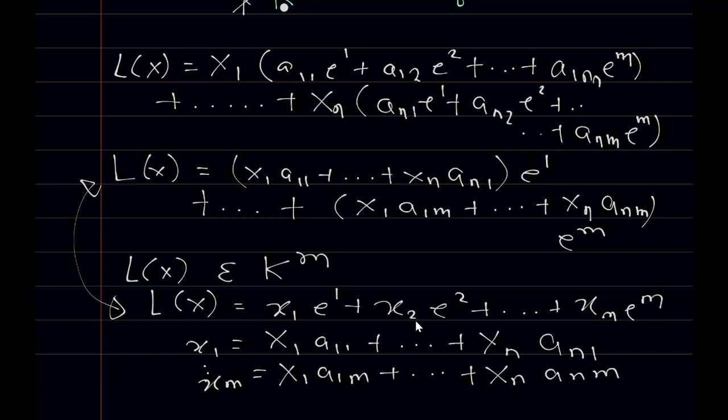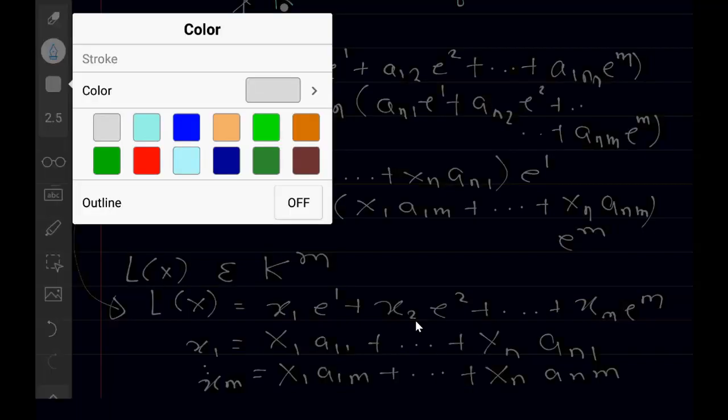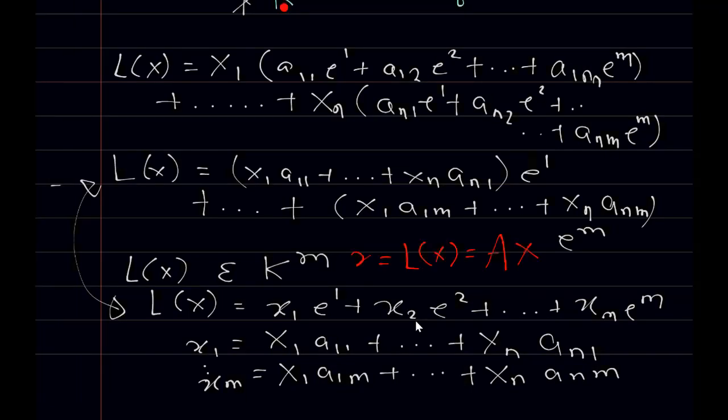Okay, remember from the very definition, what did we define? We already defined that there is a matrix A that takes you from x to L of x. By L of x, I mean small x. So if you look at this, you can easily find out what matrix represents A. Okay? Are you clear?